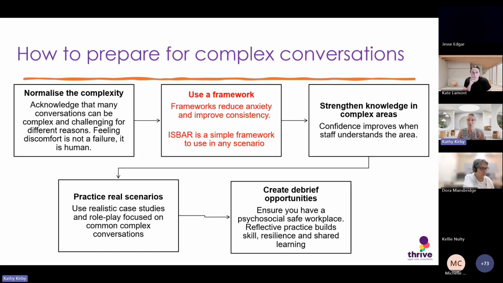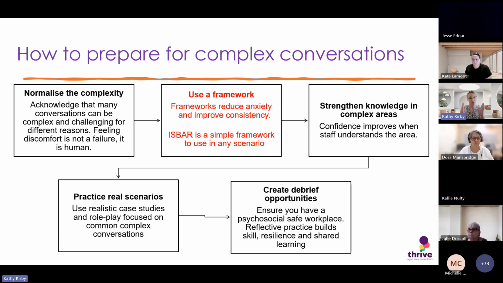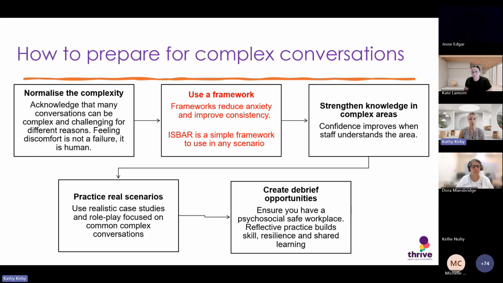Now, I've got in red here, using a framework. I'm going to give you an example in a minute, but frameworks will reduce anxiety and improve consistency. I cannot tell you how many times I have gone into a meeting with a staff member and I have pre-prepared points that I want to discuss because I know that the person I'm having the conversation with is going to have different views to myself, and I feel a little bit anxious before I've even had that conversation. And when I put it down in writing, it helps to keep myself on track and make sure I'm covering off all of the points that I want to cover. So using a simple framework such as ISPA, which I'm going to talk about later, can really help to guide that conversation, and it helps us to make sure that we're documenting clearly as well. Don't go and pick another random framework. Use something that's already being used, okay?